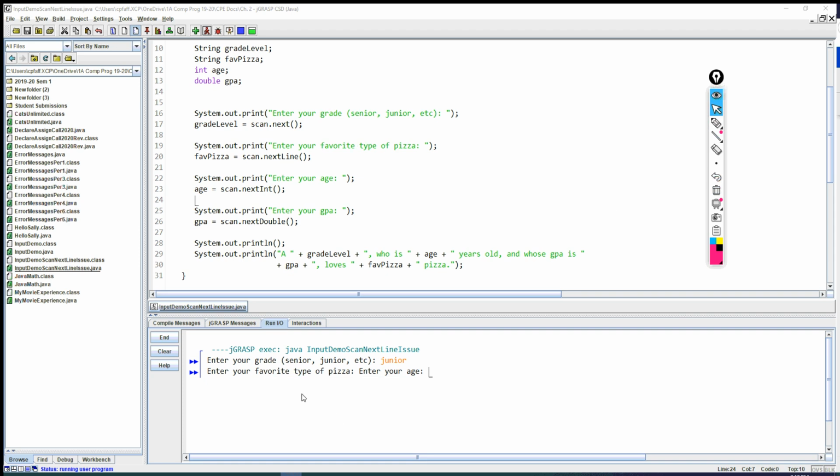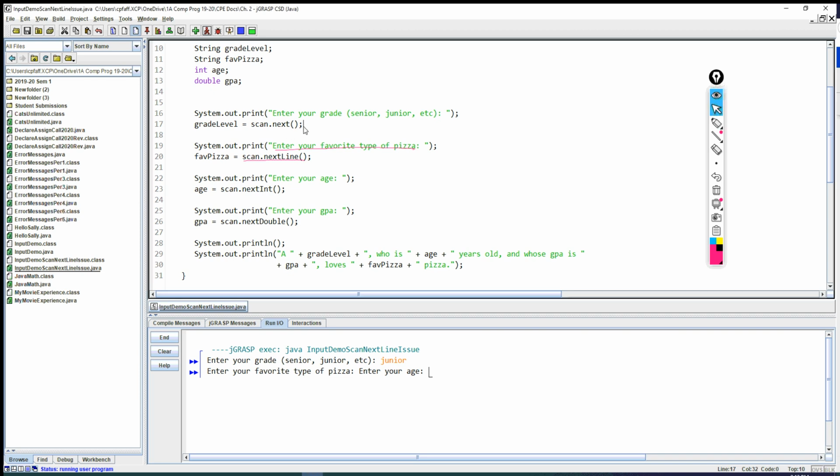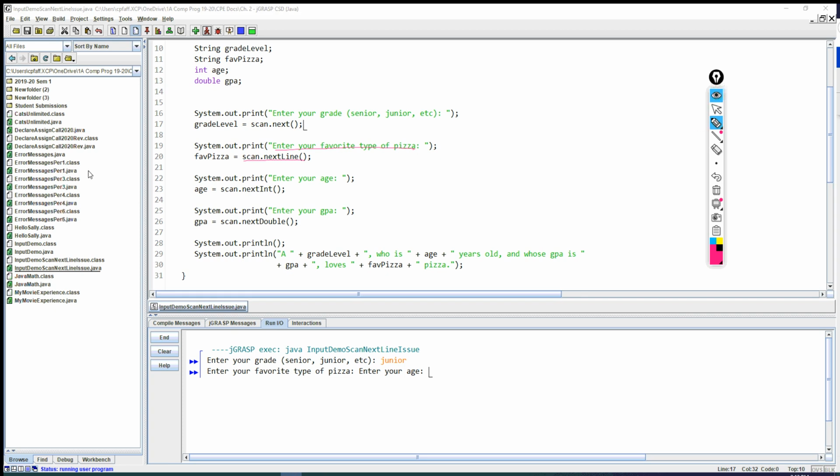The problem was when it asked for the favorite type of pizza, which uses the scan.nextLine method to read the input. What we want to do is go above that, before the issue, and add some code up here.